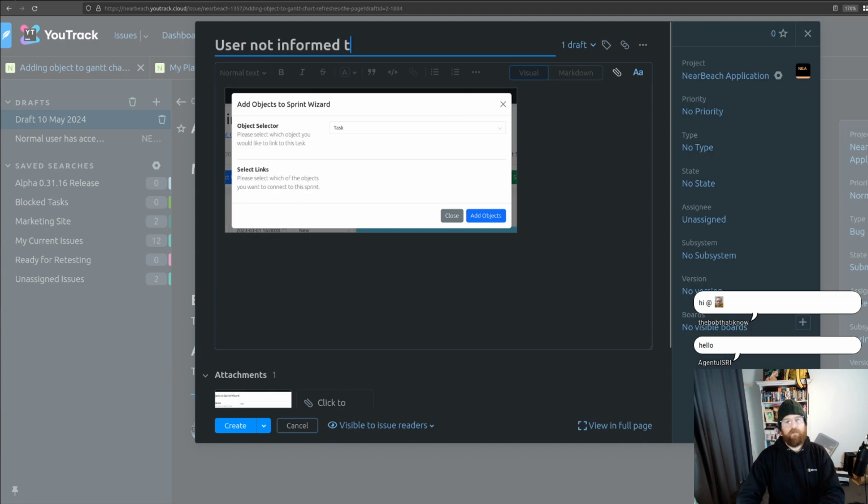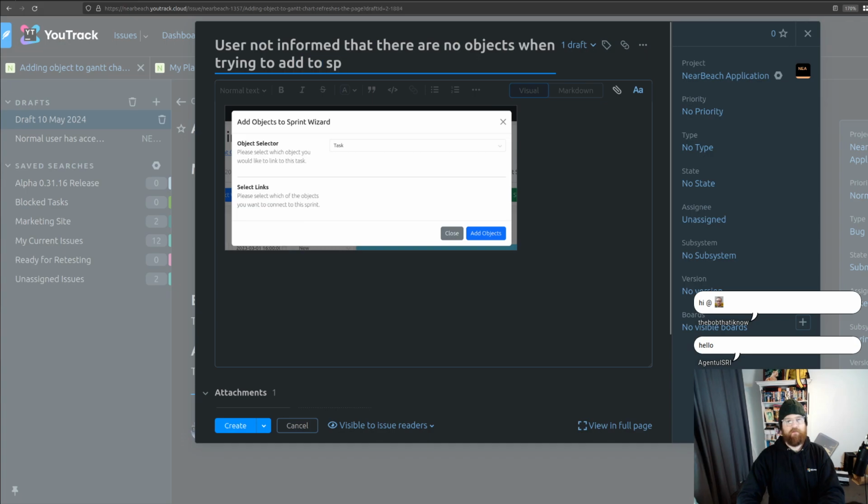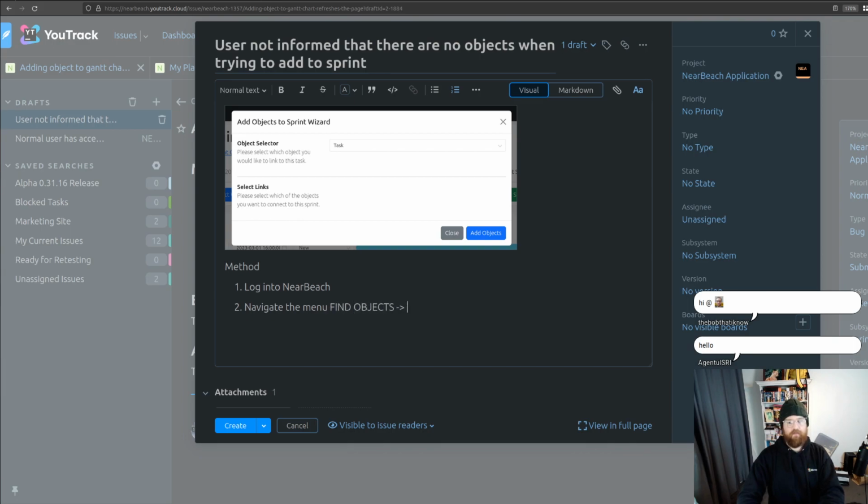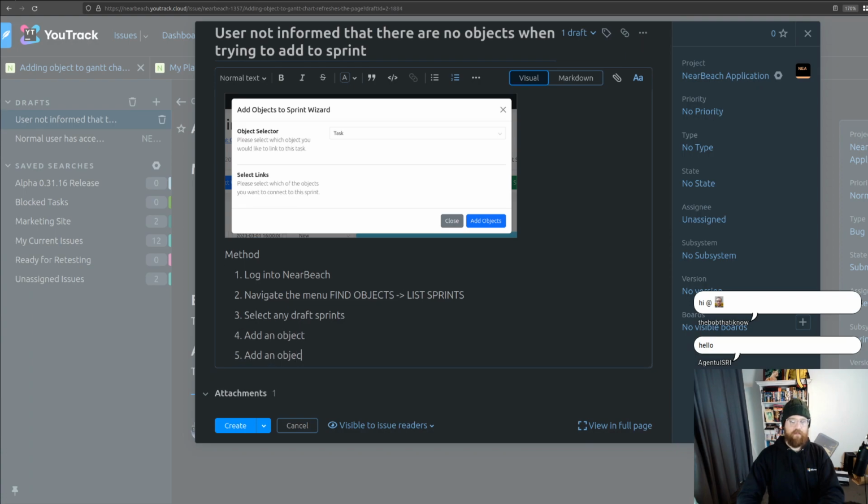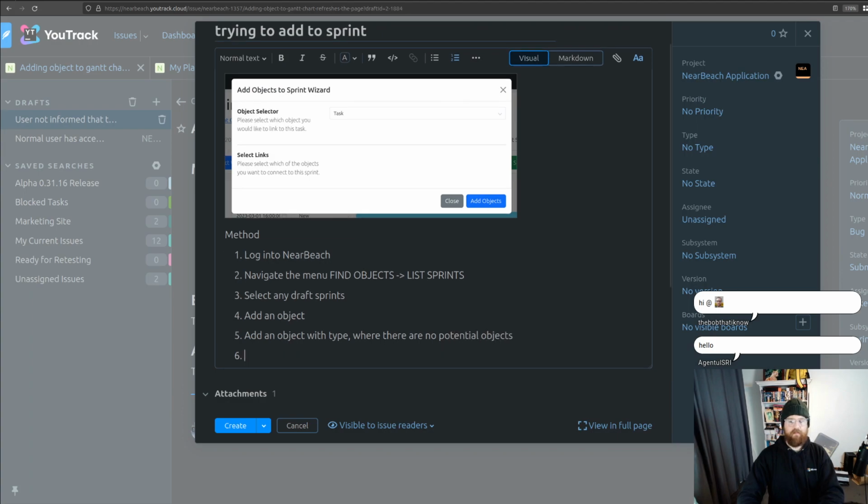User not informed that there are no objects when trying to add to sprint. So method 1, log into NearBeach, navigate the menu, find objects, list sprints, on a draft, select any draft sprints, add an object with type where there are no potential objects.